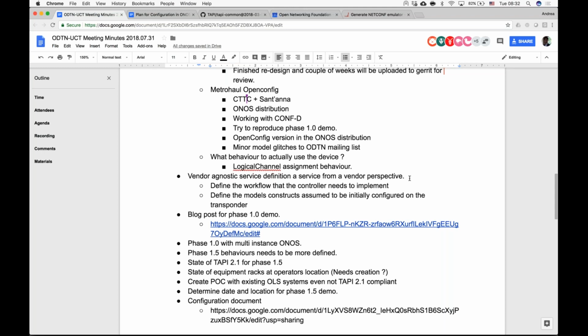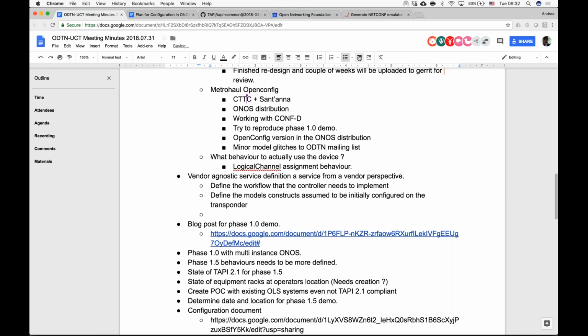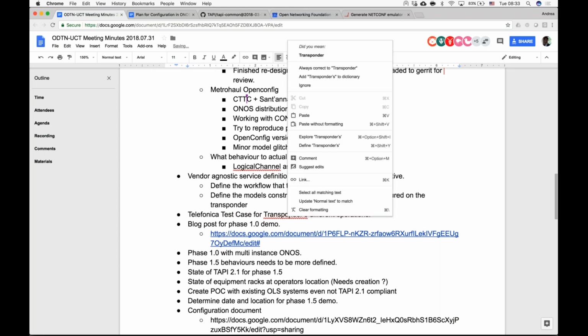Just to mention something that I said last session, in Telefonica we have developed a test cases document in which we have been testing different operations based on OpenConfig models of the transponders. What we have are atomic operations that you can do based on OpenConfig models on the transponders.